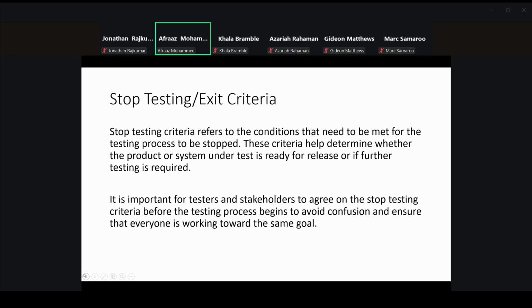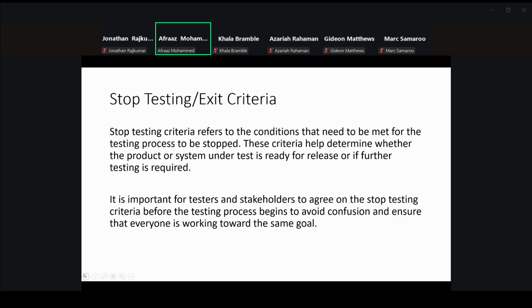Another thing that is important is exit criteria, or when you have to stop testing, right? Because you could keep testing everything on different scenarios and it would never really stop. You could test every single line of code, for example, but that's not really reasonable. Or every single feature. So you have to be able to define exit criteria, which are conditions that need to be met to stop the testing, right? So you stop the testing.